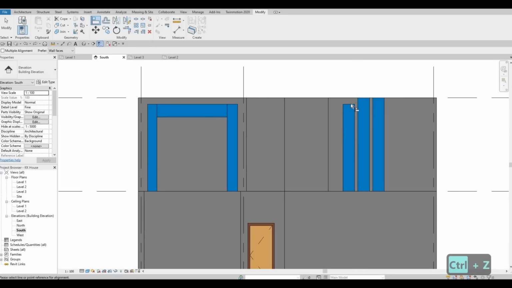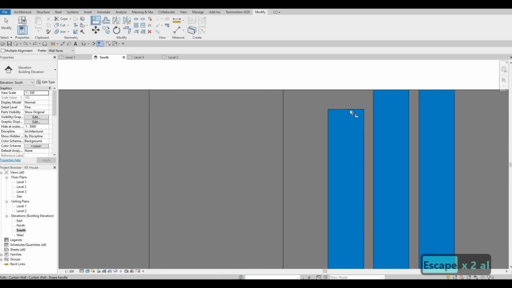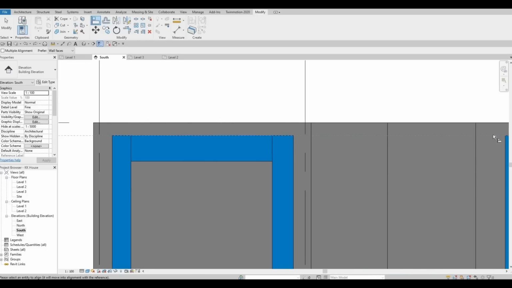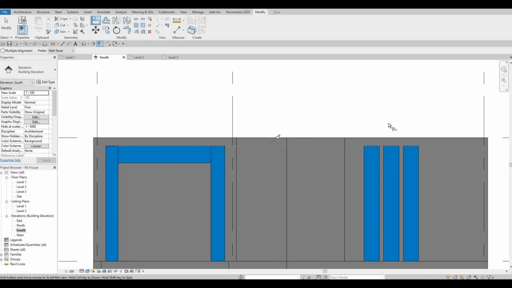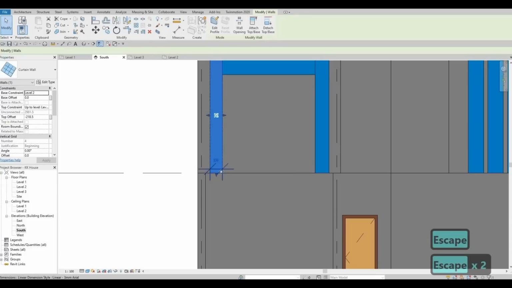Oops, I made a mistake. I'm going to use align again. Okay, so I'm just aligning them, and I'm gonna set this.